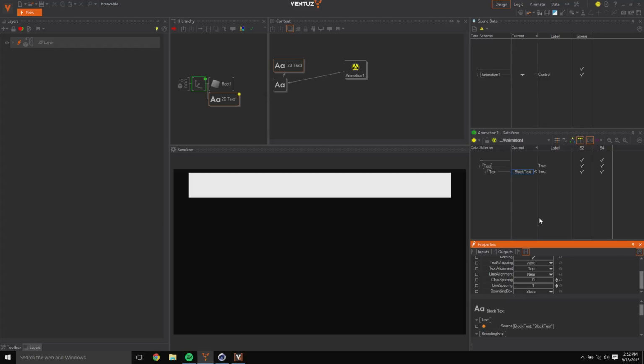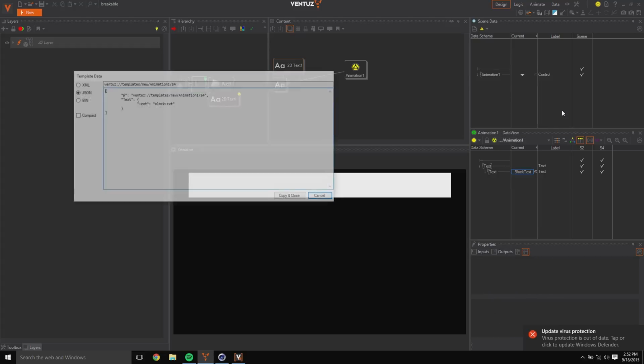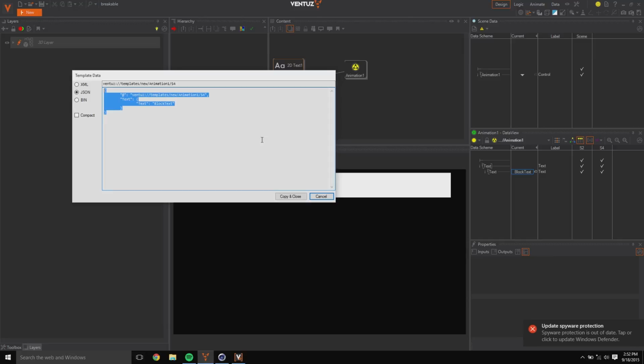And the cool part about this is that this is a tiny little JSON file. So I just have this nice little command. This is a hierarchical position of that animation state within that animation node, within that scene, with this metadata. So if I have a scheduling system or an automation system or my own control application, all I have to do is pass a tiny text file out and say, go there with this color, this image, this data, this movie clip, whatever, and it does it. So it's super easy to integrate inside of any other system.